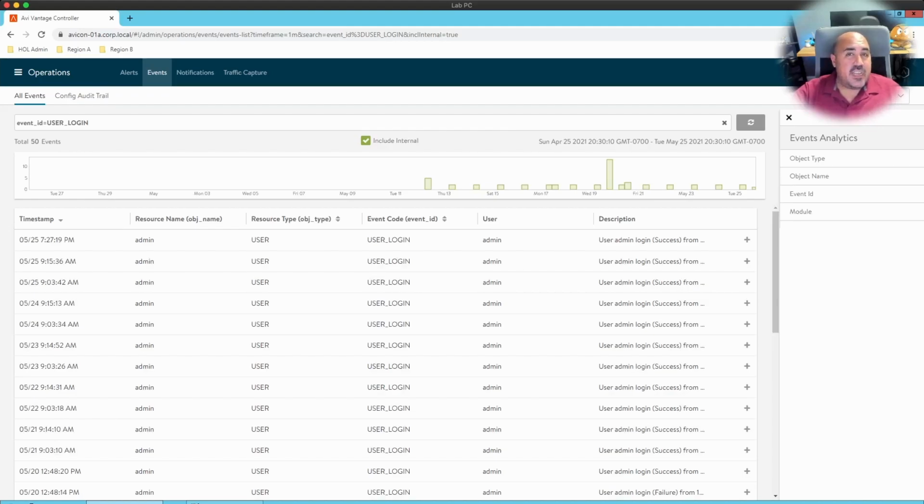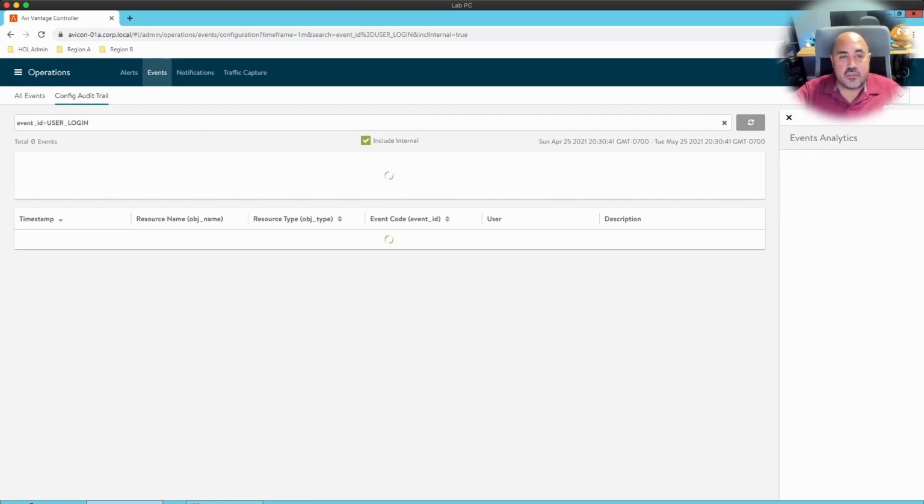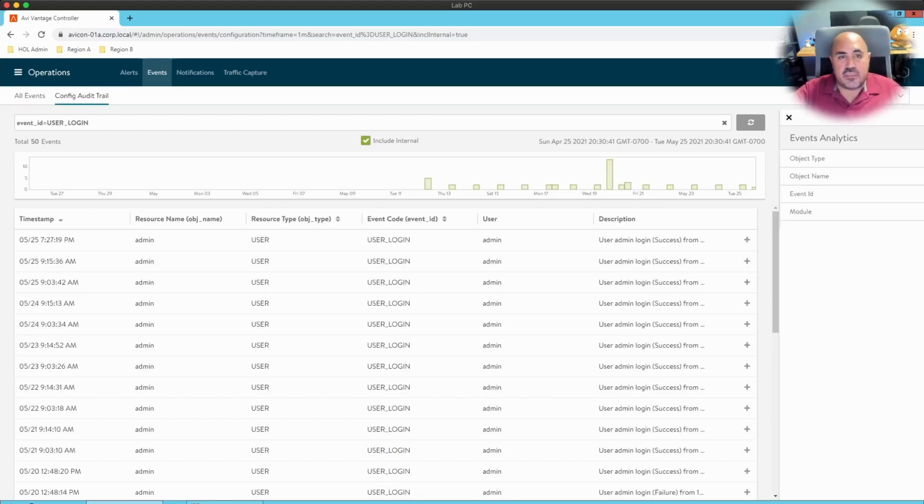Depending on the event, you may not see much difference, but if you're actually troubleshooting a scenario or an issue, it's very important to enable this in case you're looking for a type of event that is considered internal, and that's why you might not be able to find it. This same approach works on config auditor. It uses the same method, right? There's an internal events type that you can monitor as well.